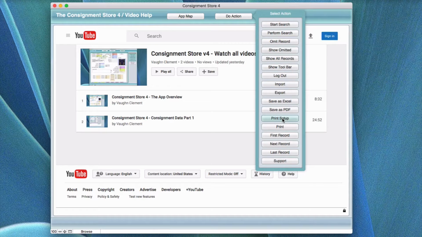And you can print from the FM Go app on the iPad or iPhone, but it has to have a wireless printer in order to do that because, as you well know, you can't connect directly to a printer from the iPad or iPhone. Then you can just click this, and it gives the dialog to go ahead and print things. And we've already done some of the things where we go first record, next record, last record. And then if you need support from us, this will take you to our support site where you can go ahead and chat with us or review information on the site about other applications or get support from us.